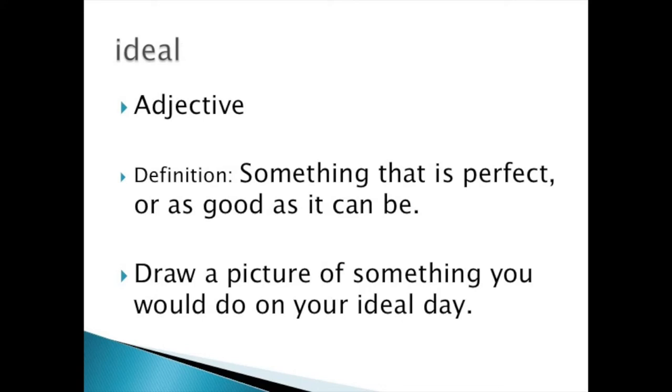The next word on our list this week is ideal. Ideal is an adjective or describing word. The definition of ideal is something that is perfect or as good as it can be. If I wanted to use the word ideal in a sentence, I might say, the weather is ideal for swimming when it is hot and sunny outside. On your vocab sheet, please draw a picture of something you would do on your ideal day.